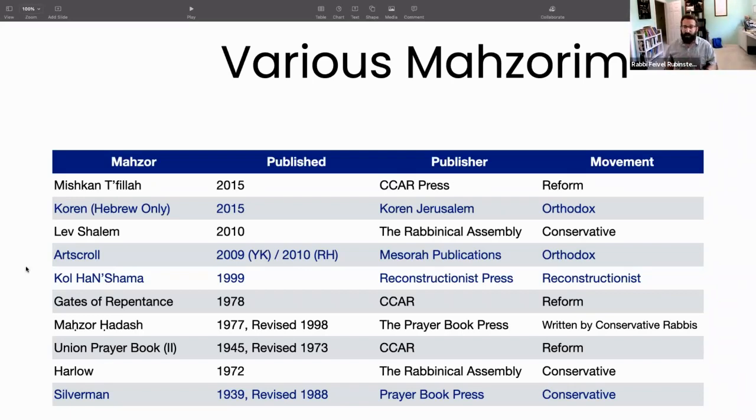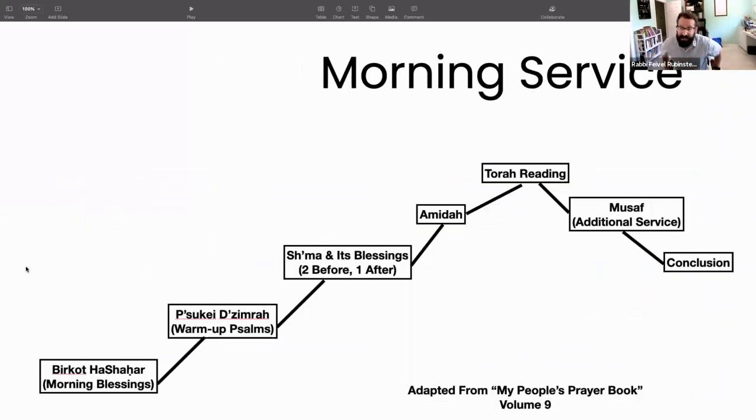If you've got any other questions about these specific mahzorim, go ahead and put them in the chat. But we're going to dive right in here for the sake of time, because like I said, there is a lot to get through. And I know I do talk quickly, and I do apologize for that. So if at any point in time you need me to repeat something or slow down, again, that chat box is your friend. I will do my best to accommodate. And if I'm going a little bit too quick for you, I do apologize. But the good news is it's being recorded and you can always watch it again.